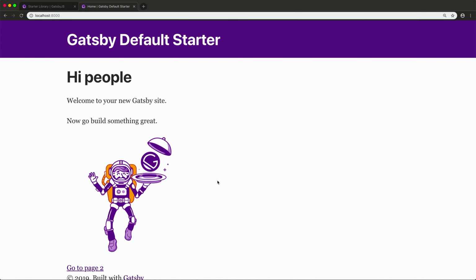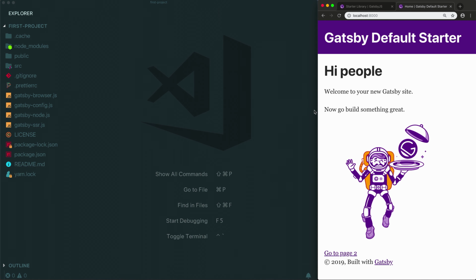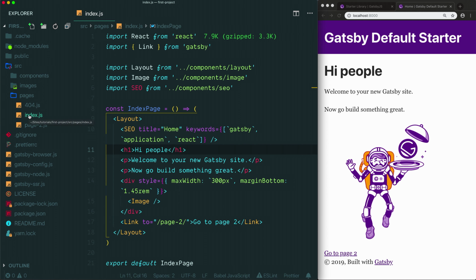And this is what our new Gatsby project looks like by default. I'm going to resize this window a bit so that we can see it next to our code. And this project is all ready for you to start customizing, and you'll be able to see each change you make in the browser as soon as you make it. And just to show you how cool this is, I'm going to navigate inside the project to the source folder, into the pages folder, and I'm going to open index.js. And just to prove this is working, I'm going to go to this hi people line and edit it, save. And just like that, without refreshing the browser at all, you can see that the edits I've made in the code editor are showing up in the browser.